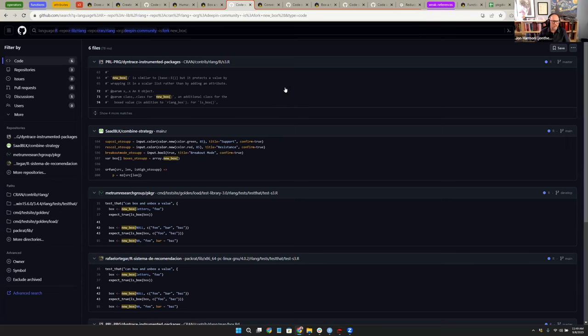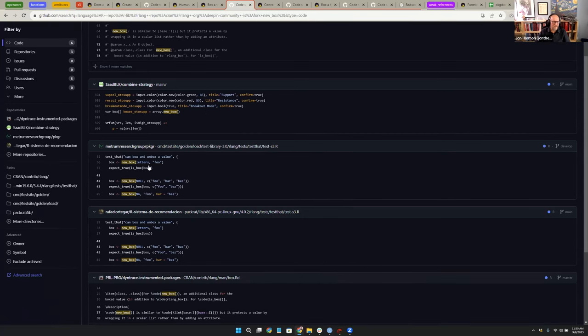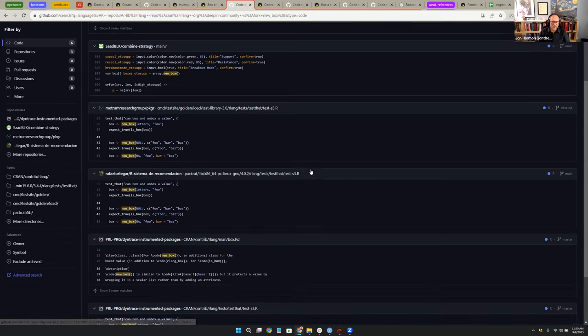So I went looking. And I learned from some GitHub searching that minus is fork is very important. I got rid of the CRAN copy of rlang. This deep in community had a whole bunch of things that were just copies of rlang, or copies of rlang docs. Make sure I'm looking in R, and then look for new box. And again, this is just rlang. This is a different thing. It's not the same function. So all of these are just rlang.